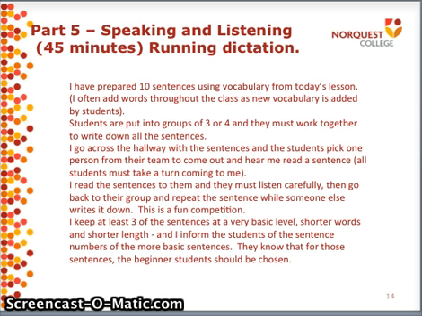One or more of the students in their group will be writing down what they hear from that student. Now, because I do have a multi-level class, I make sure that some of the sentences I am preparing are a bit more basic, using more basic vocabulary or perhaps more basic sentence structure. So for example, before I leave the room, I might say, sentences 1, 3, and 5 are going to be our basic sentences for today.